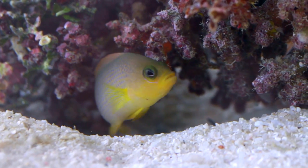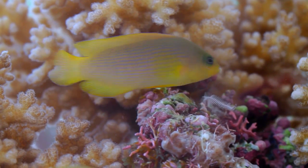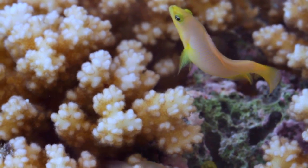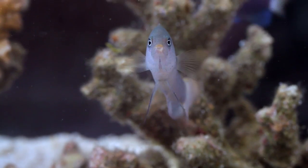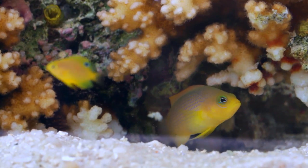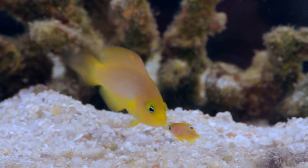In this particular study we did up here, we were interested in a small predatory fish called the dusky dottyback. The dusky dottyback is quite special because it has a lot of different color morphs — up here they occur in a yellow coloration and in a brown one. They've been known to impact the reef quite a bit; they can eat up to 20 fish a day, which is quite a lot for a fish of this size.